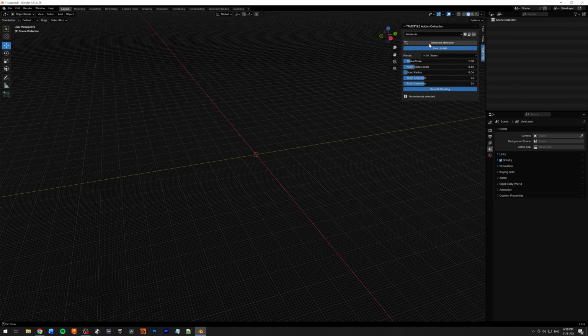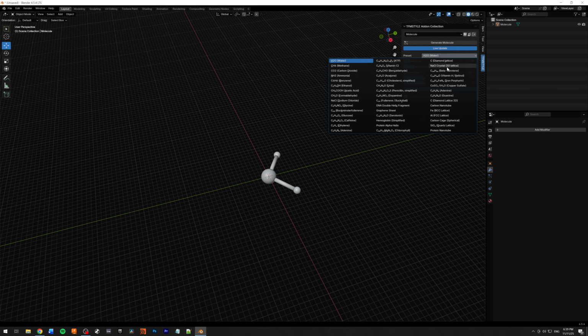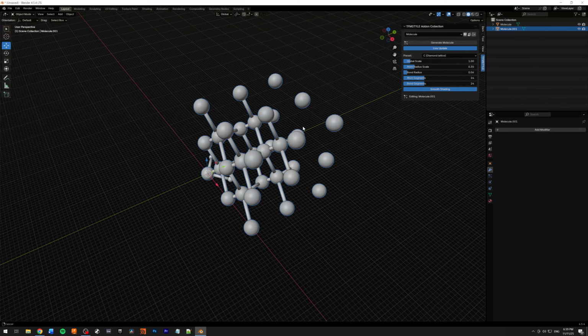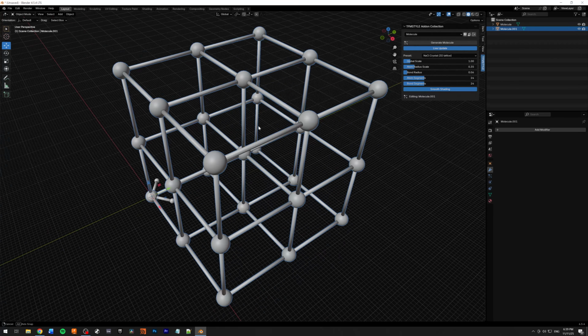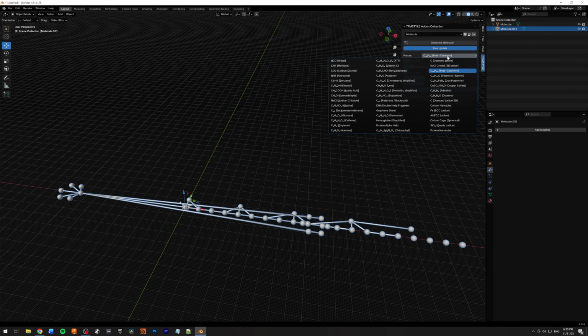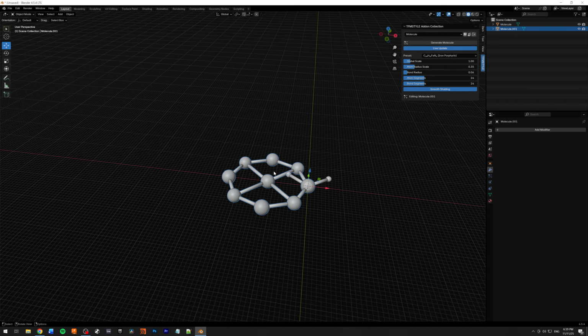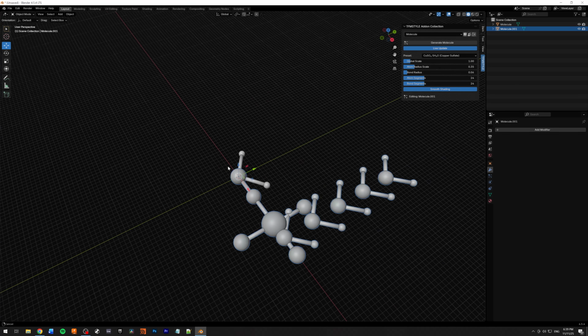Next in our list, we have the molecule generator. So again, live update and generate molecule. And this is a little fun one that I wanted to have. For now, it just has a bunch of different molecule parameters. So you can choose what you want, generate, and this will generate that specific molecule type. 3D lattice. We have this weird one, retinol, iron. I'm not going to pronounce the name, but yeah, you get the idea.